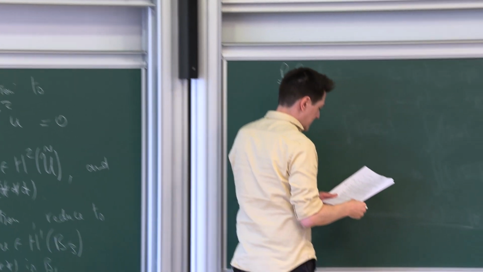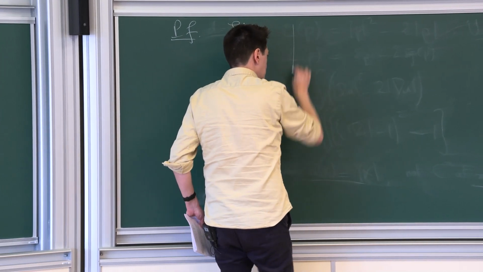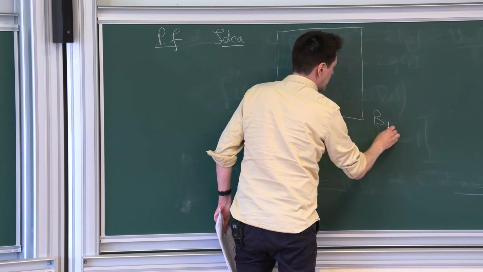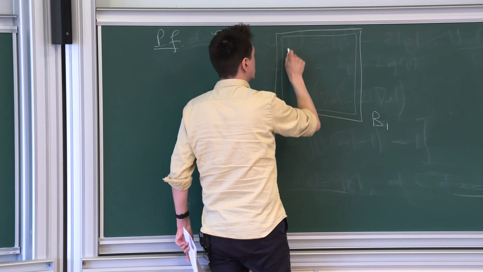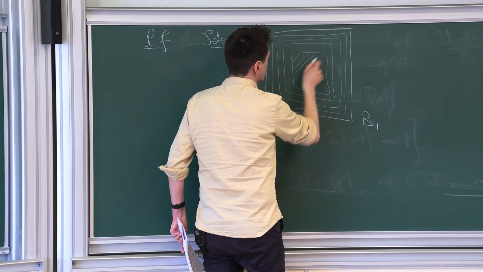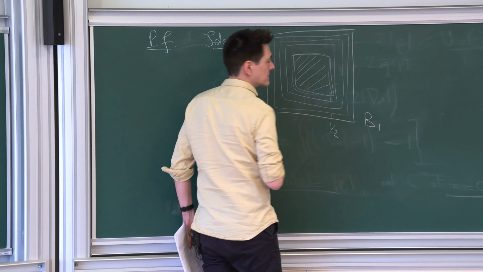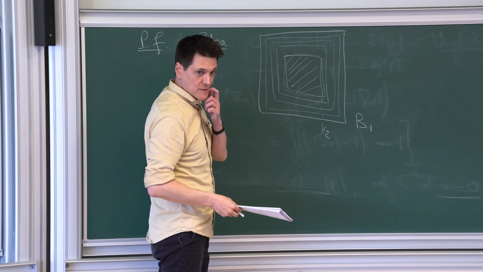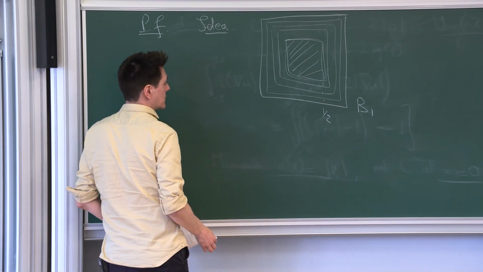Proof. So the idea is to do the following. I'm considering, for instance, B1, where I have a solution, and then I will consider a sequence of radii converging to the ball B1/2. And my target is to prove that in the ball B1/2 I'm below 1/2, starting from a solution in B1. And I want to perform an iterative argument.